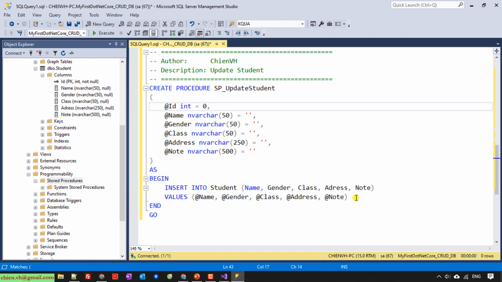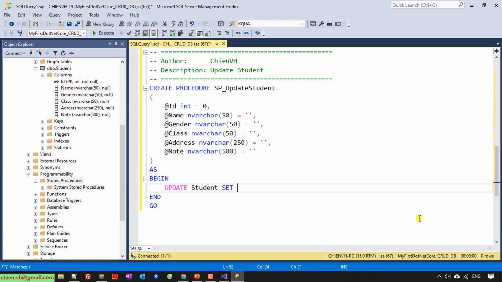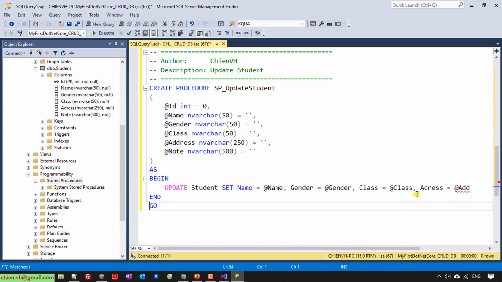Okay, so here I will have the update student. Update student set name equal at name, gender equal at gender, class equal at class, address equal at address, and note equal at note where.